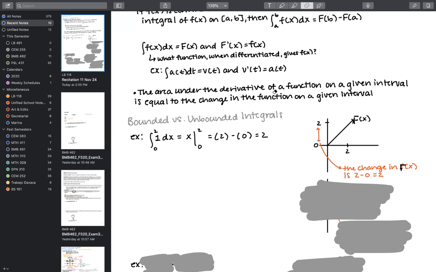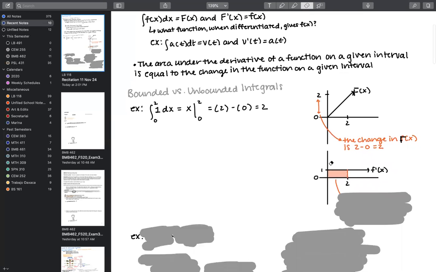Now let's talk about the area underneath the derivative curve. That's what the symbol means: the area underneath this derivative on 0 to 2, a to b. If you want to think of these symbols in English, that's what this means: the area underneath this, or take the antiderivative of this derivative. But if we look at the graph over here of f prime of x, this is the graph of 1. I guess my symbolism tracked, but I'll make a note to make sure it's all cohesive with the definitions I've given you when I send out the recitation note later on.